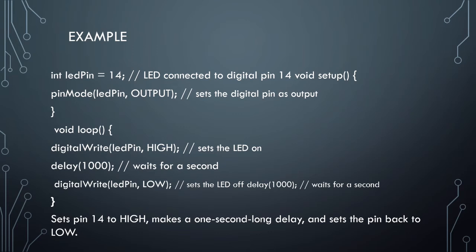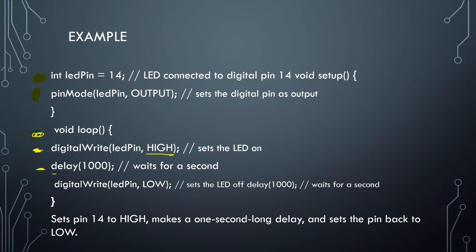So a quick refresher, we're declaring our pin, assigning it a label. We're setting our pin to be an output, starting our loop. Let me switch to a different color. I think it'll be easier to see here maybe. So we're starting our loop. Then we are going to digital write the pin to high. We're going to turn it on. And then we're going to introduce our new command, our delay.